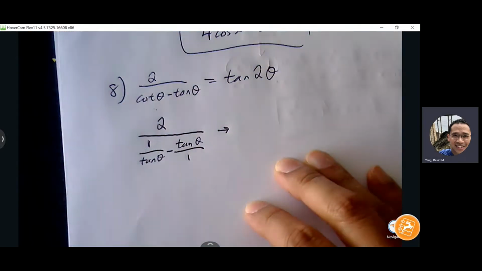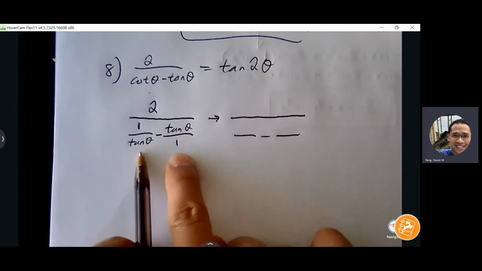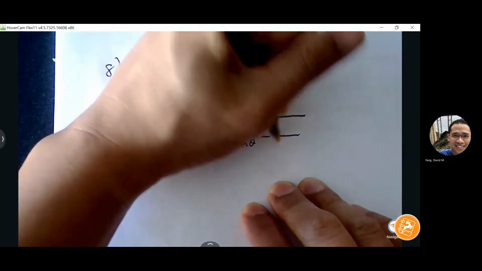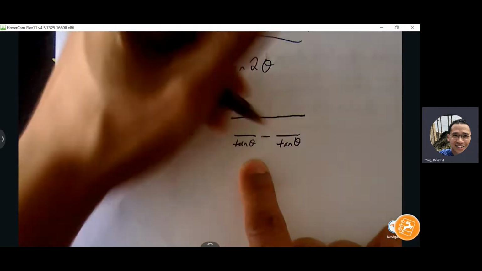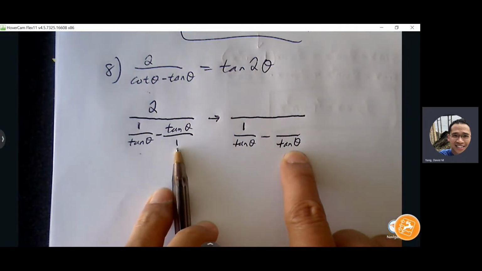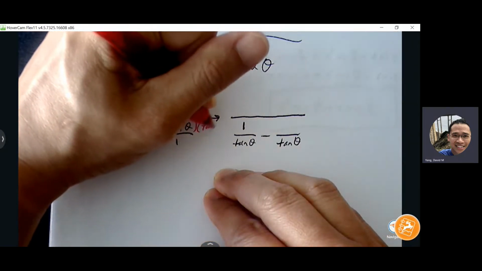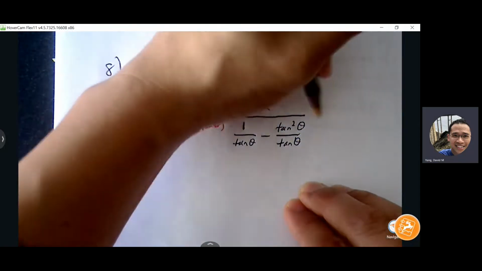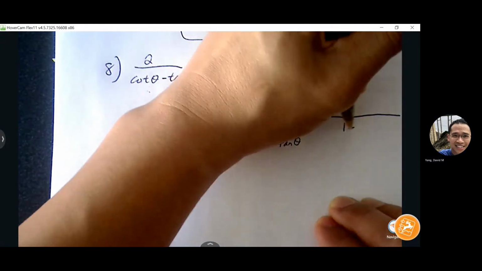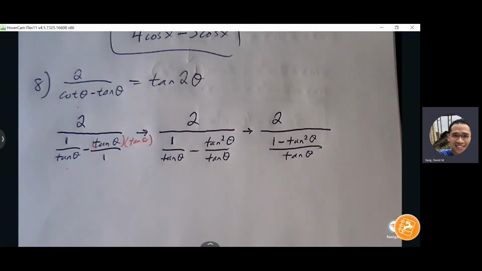Right, so I need to find a common denominator within that space below. Okay, what's my common denominator? Tangent, okay. Any balancing needed for my first fraction? Nope, that 1 can be copied down. Any adjustment here? Yep, I need that tangent up in the numerator as well. So tangent times tangent will be tangent squared. Still got that 2 sitting there, but see 2 over. Okay, I still have a complex fraction, but at least I got that denominator to be pushed together.